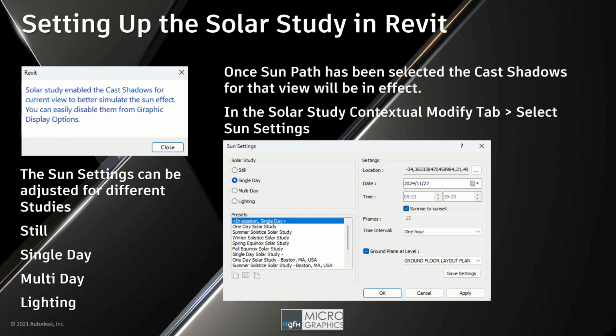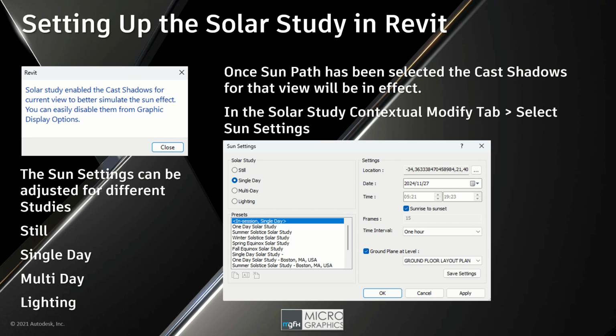So, setting up the solar study in Revit. Once the sun path has been selected, the cast shadows for that view will be in effect. In the Solar Study contextual Modify tab, you can select the sun settings, also available on the graphics display at the bottom of Revit. The sun settings can be adjusted for different types of studies.